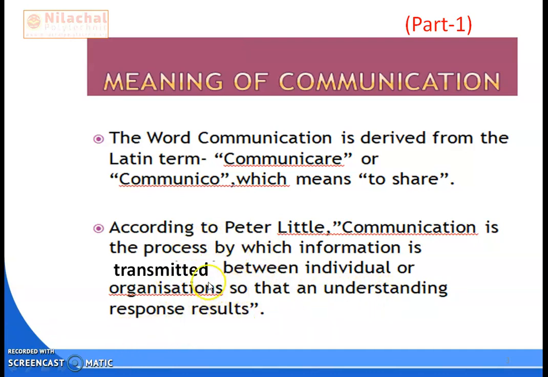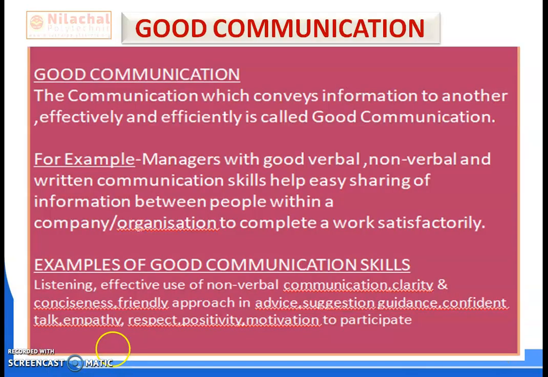So basically, the process of communication goes through four stages. First, communication is the process. Number two, information is transmitted. Number three, it is transmitted between individuals or organizations. Number four, an understanding response results. So whenever communication takes place, any information transmitted, there has to be a response, a reply to the transferred message. If we understand the definition this way, it will be easy for us to memorize.